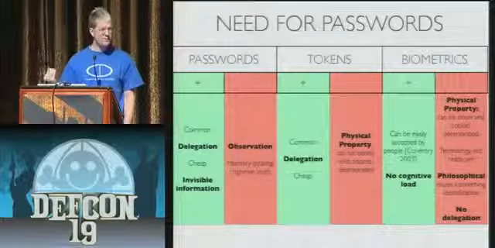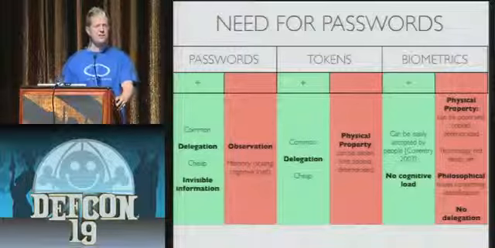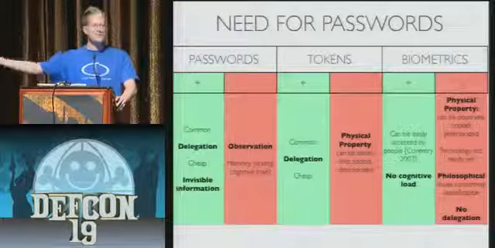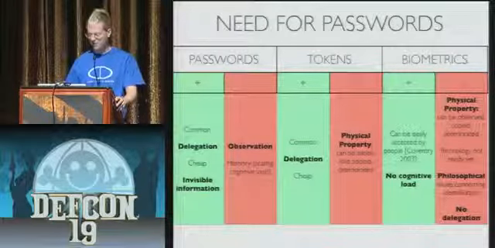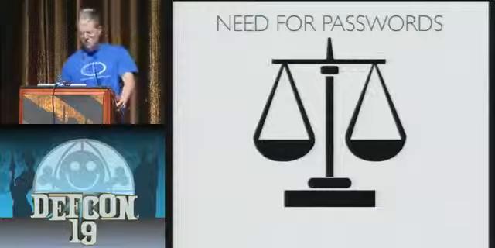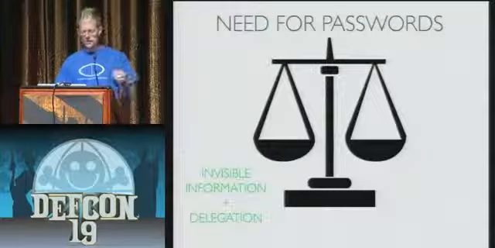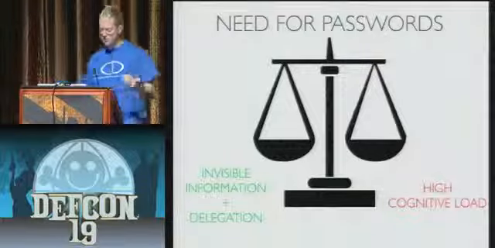Also, a lot of people have severe philosophical issues against them, and you can't delegate them. You can't give your finger to someone to log in on a fingerprint thing, and you certainly wouldn't want to. So we like passwords because they're invisible and delegatable. But the cognitive load has always been a big problem for them.